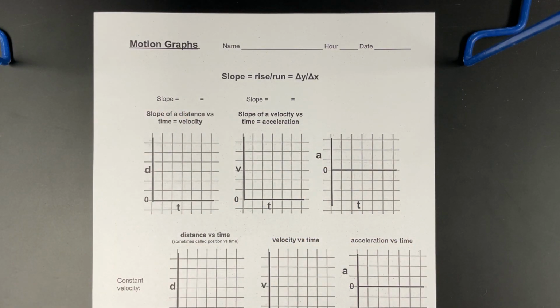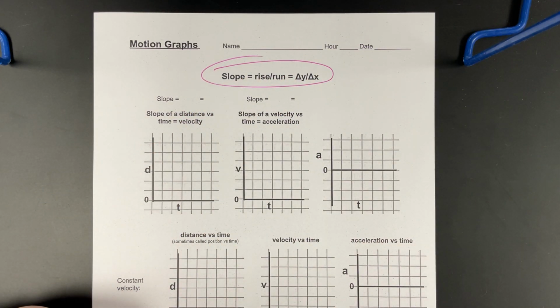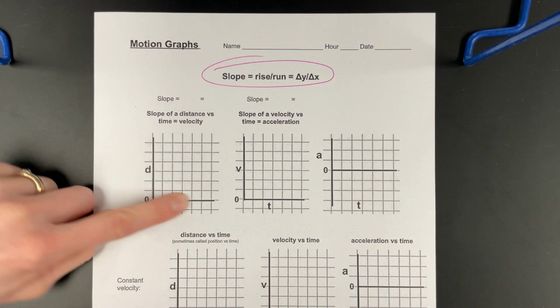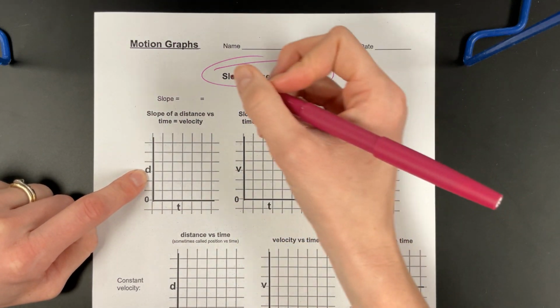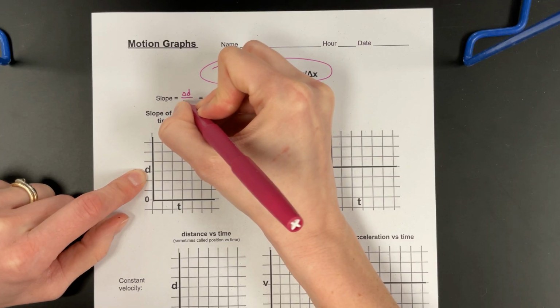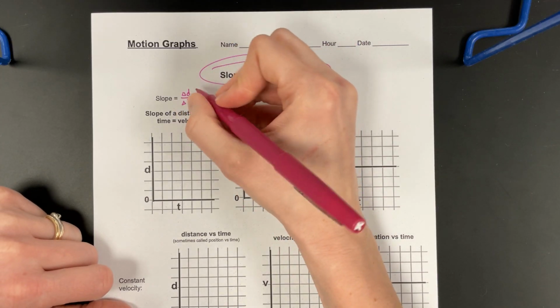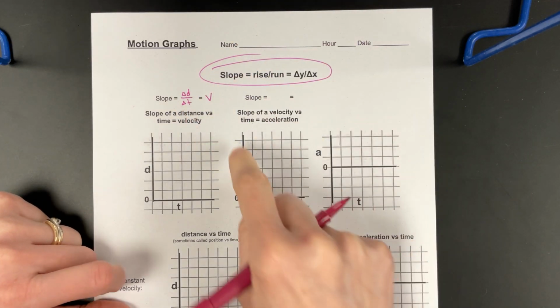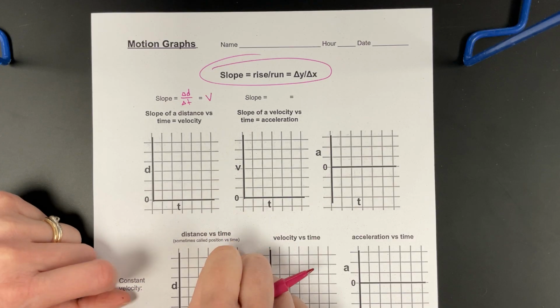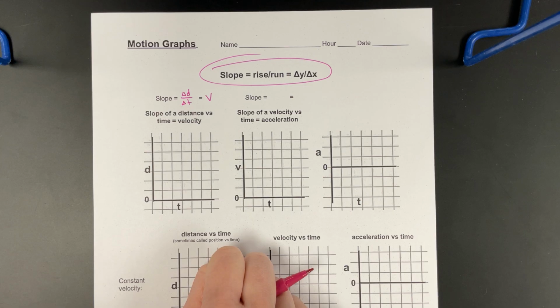What does the slope of a distance versus time graph tell us? Slope is always rise over run, right? It's change in y over change in x. Well, on a distance versus time graph, y is distance and the x is time. What's distance divided by time? It's your speed or your velocity. I'm going to put velocity there since that's how the next one is labeled. Remember that as long as we've got things going in a straight line in one direction, which are most of our practice problems, our speed and velocity is the same.